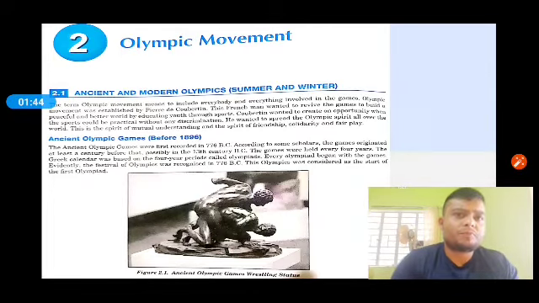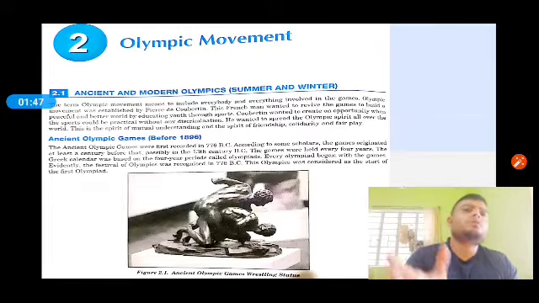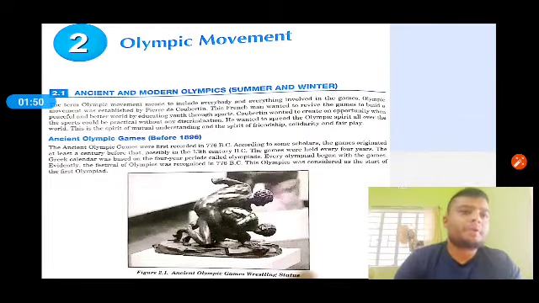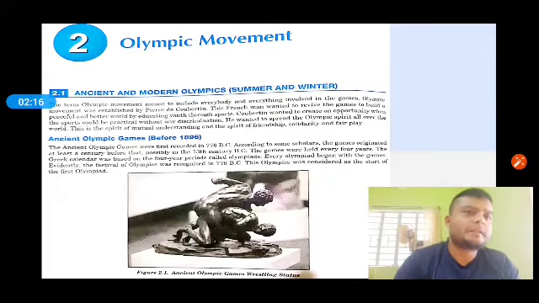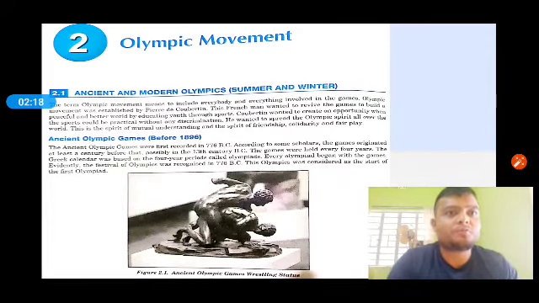Ancient Olympic Games before 1896. So now you can see that the Olympic Games was meant to increase peace and cooperation, because it increases the bond of friendship, because people, when they play together, they become friends. Now, the ancient Olympic Games before 1896. The ancient Olympic Games was first recorded in 776 BC, right from those times, and it was celebrated like a festival.